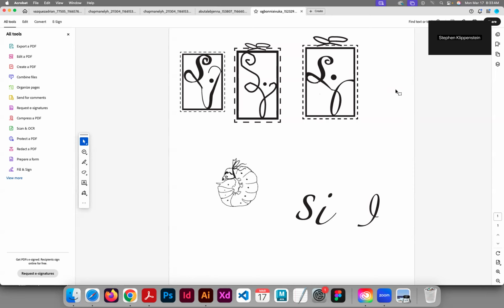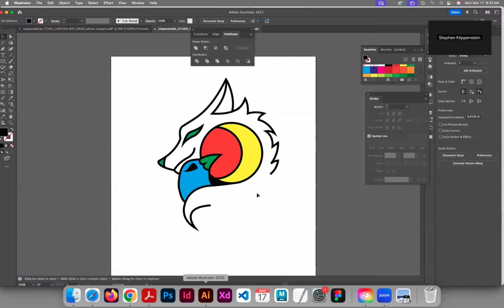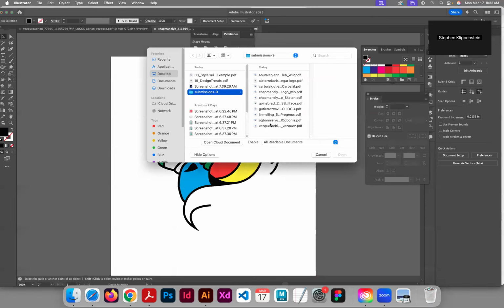I'll show you a couple things here. It's a little tough when you're trying to do your own. So did you use the pen tool or how did you do your initials on there? All right, let me see if I can do this. I really wish they would take the eraser out of this thing because when you erase stuff, you can't undo it. Let me show you this here first.